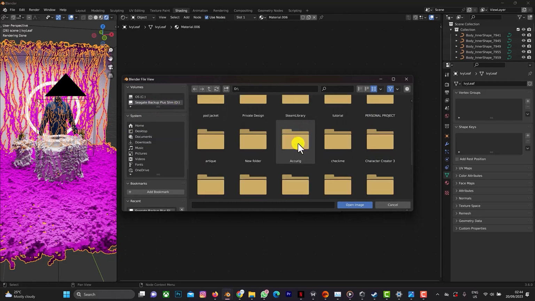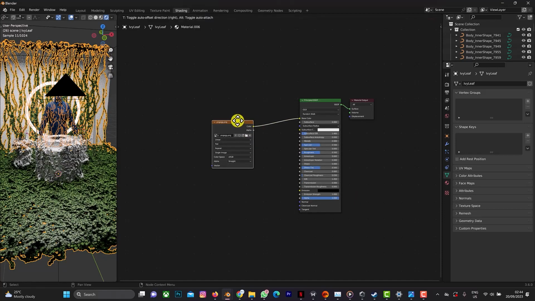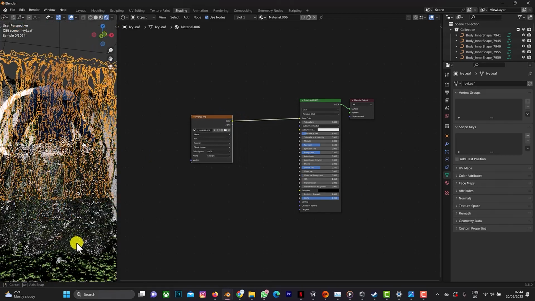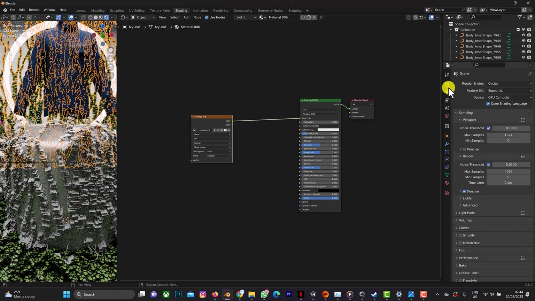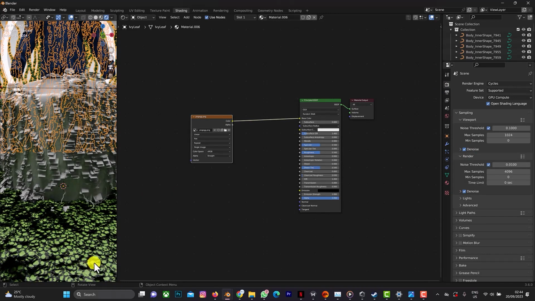Then bring in your leaf image texture. Then this is it here, though it is not perfect. There is this black. Let me denoise this. I don't know if you can see it, but there's this black thing around the leaf, so it's not perfect here.